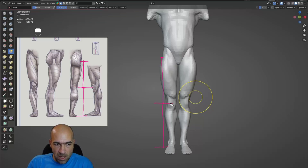So, the middle of the knee is usually the length of the femur here. This bone that is here is called the femur. It's around like this. Let's say it's very big. It's maybe the biggest bone. Something like this it looks. And here we have two bones in the bottom.